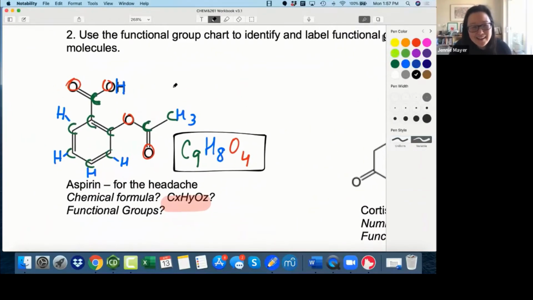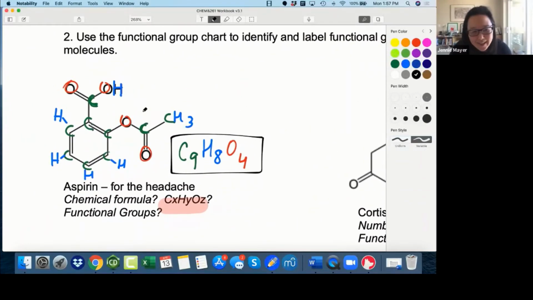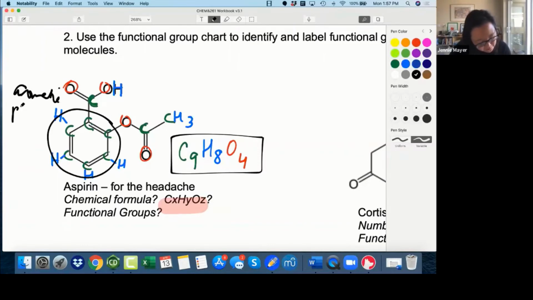All right, finally, let's use the chart that we just came from and try to identify what functional groups are in this molecule, just so you start getting a sense of what functional groups are. You can type in the chat box too if you recognize any of the functional groups. Definitely a benzene ring, or aromatic group, or phenyl group. I would prefer to use phenyl because that's in the name of some compounds.